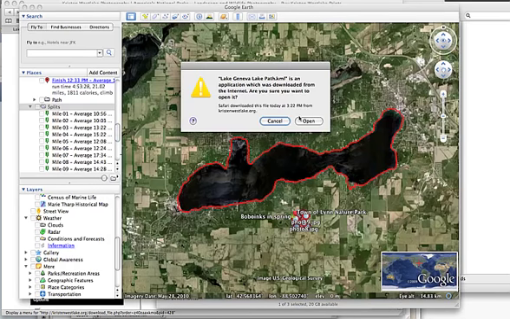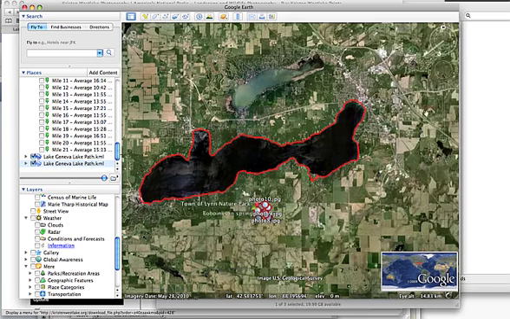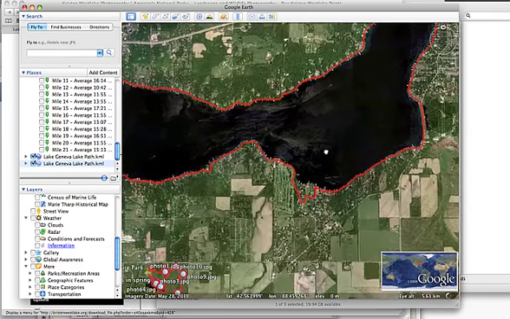It's going to ask me if it's an application, are you sure you want to open it, and I'm going to say yes. It's opening the file that you see here, which is Lake Geneva. You can see this was created by me on foot. I tracked this whole thing, walked around it. Right down here is a little spot on Lake Geneva that you can't really go right around. Let's zoom in a little bit. They actually have you go around the actual shoreline for a bit, but you can even see that.